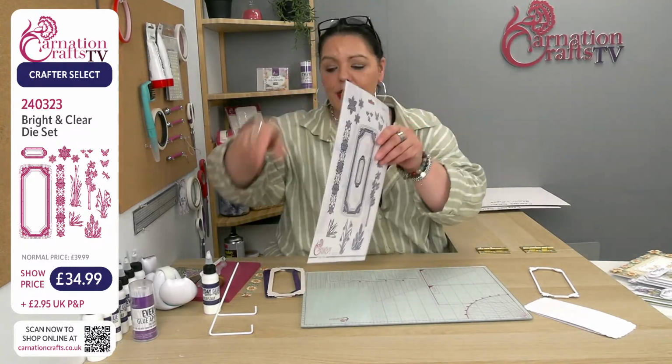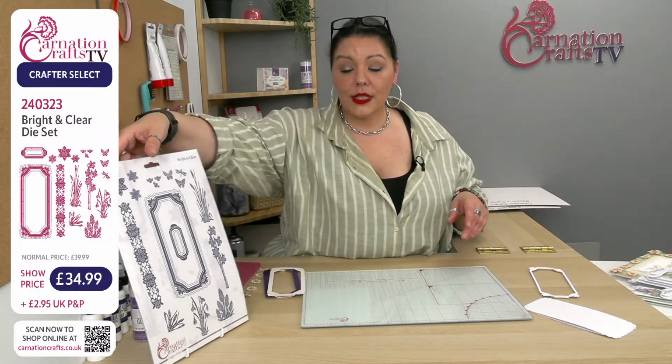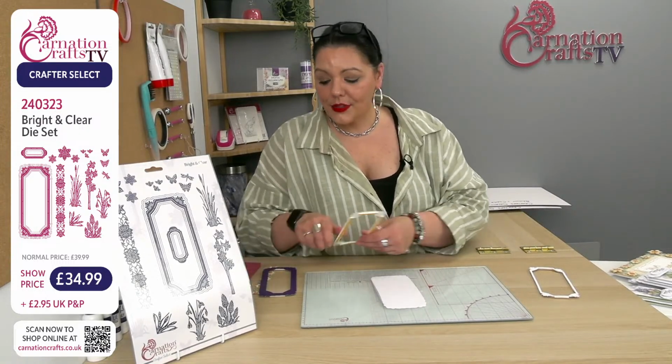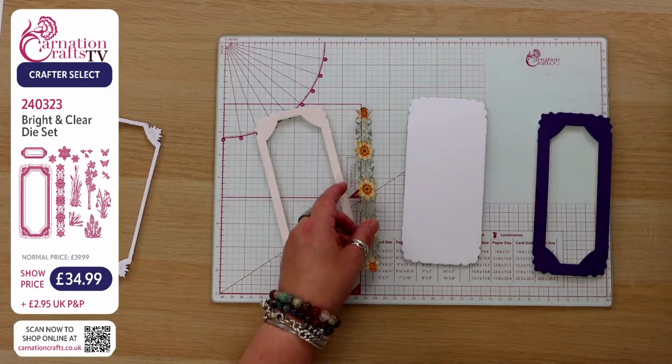I have put a video in there that shows you exactly how to cut layered apertures in the way I just explained, in the easiest way possible. And it's there for you at any time to go back and have a look at if it makes life easier. Right, now enough of the waffle.